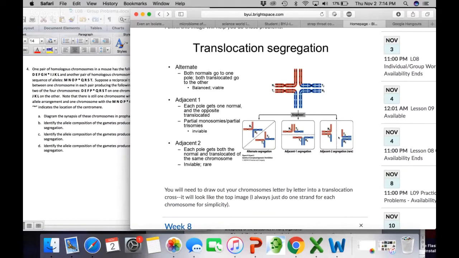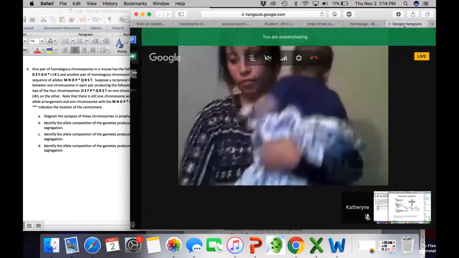Something that we just wanted to point out was that we actually set up our chromosomes differently from each other, and we got the same results. So as long as it follows the pattern that they gave you in the question, then you should be able to do the inversions or the adjacent different things, and you should get the right answer. And I'm done screen sharing.